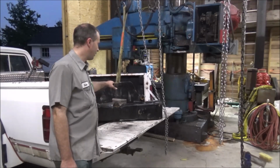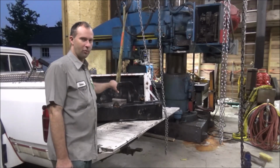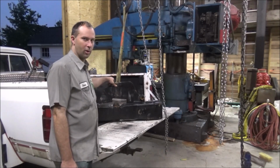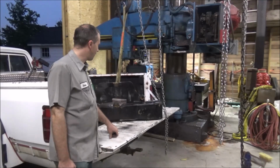Unfortunately, as I got to looking at it after I got it home, somebody's been welding in this hole, so this could go south pretty quick depending on how hard this has gotten from them welding on it and what they welded on it with. But we'll just have to see how it goes cutting it out.